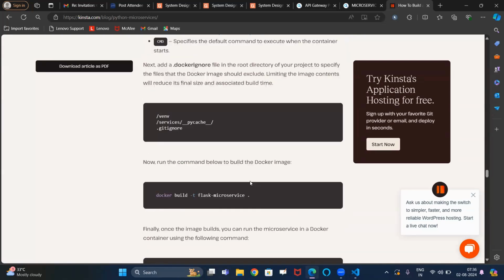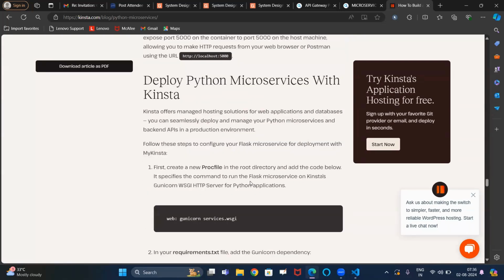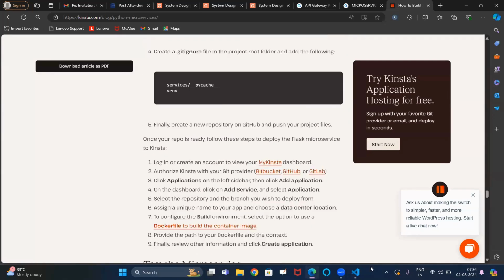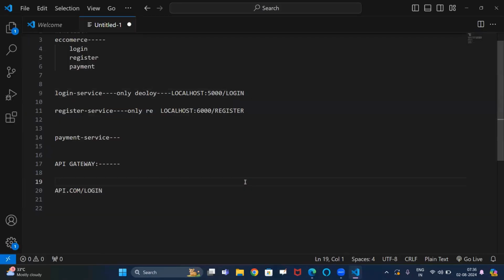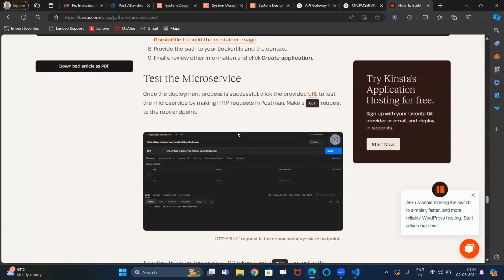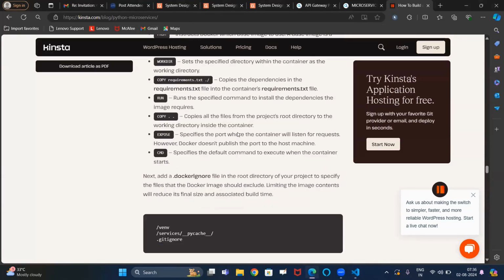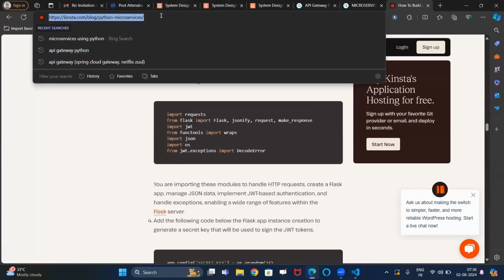For microservices, what we need to do is implement the token-based authentication layer for security, for securing our microservices endpoints. So you can read these blogs if you get time.